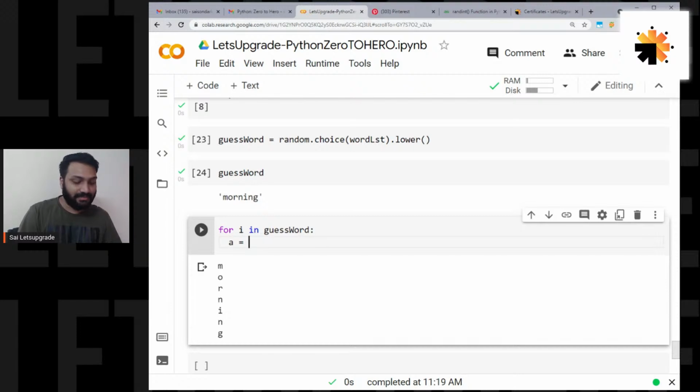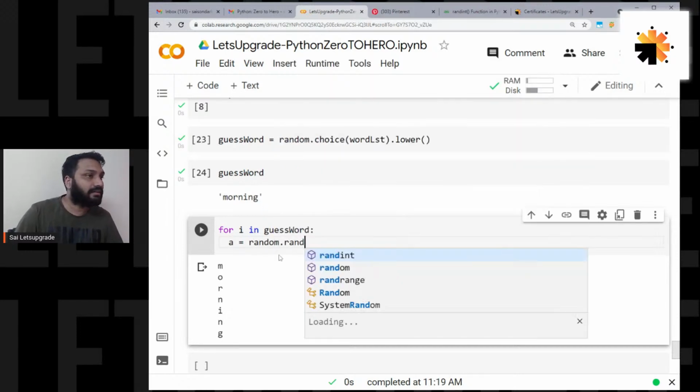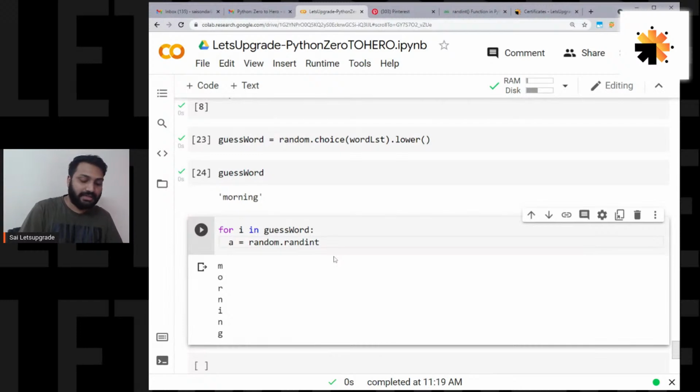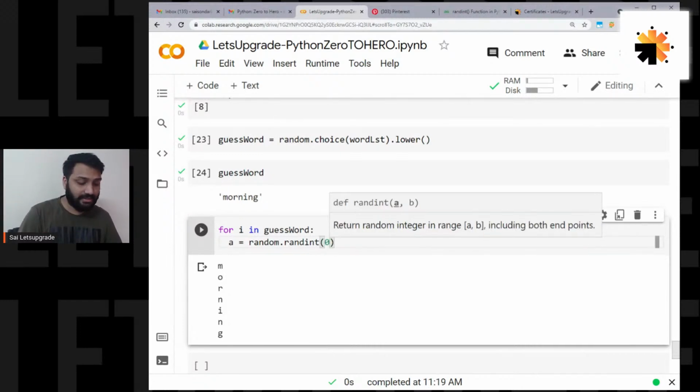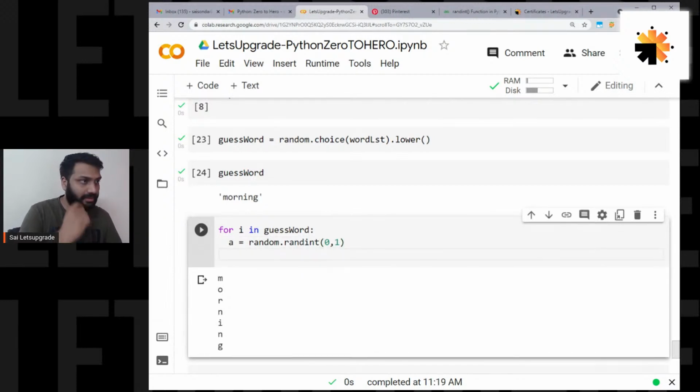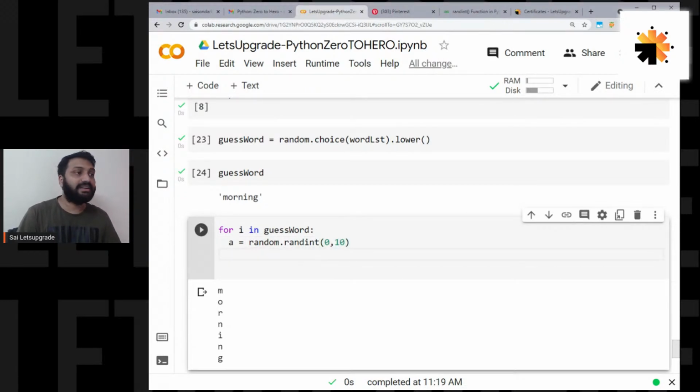Okay, nothing else. Random dot randint. In this, I just want to have two, three letters. So I think 0 and 1, not 0 and 1, let's put 1 and 2 or something. Or else just take 1 to 10. So from 0 to 10, what we will do is we will divide it by 2.